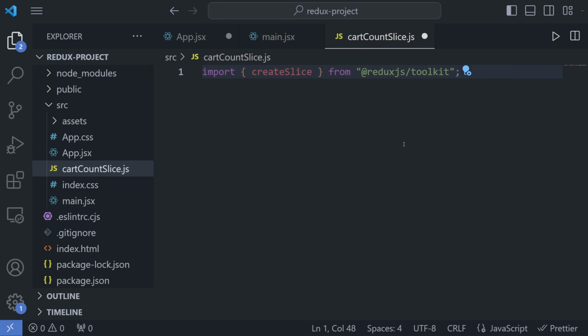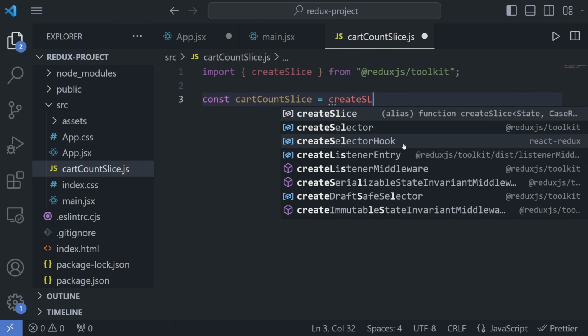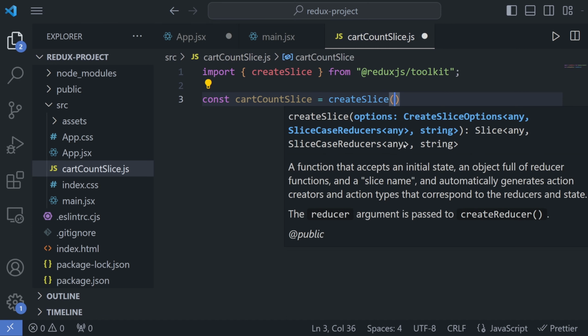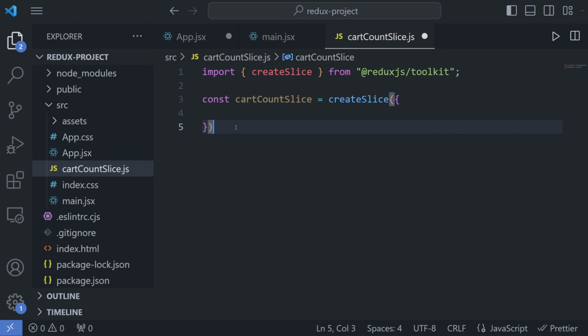Once we've created this file and imported createSlice, we want to make a variable that represents this slice, ideally one that matches the name of our file. So we'll write const cartCountSlice equals, and then we'll set it equal to this createSlice function that we just imported from Redux. The only argument we need to pass into this createSlice function is just an object. So I'll write curly brackets and then make some space here to make this a little bit more readable. There's a couple of properties we need this object to have. The first one should be a name, and this will represent the name of this particular piece of state. We're naming this slice cartCountSlice, so we should probably just set the name to cartCount.